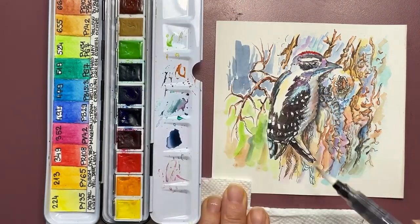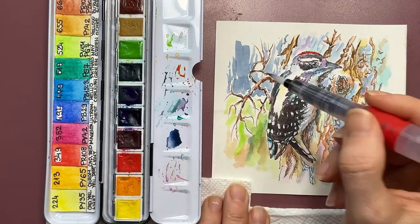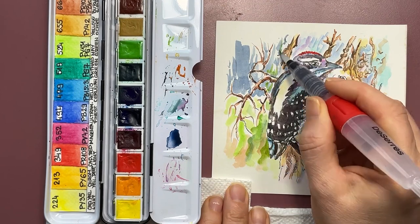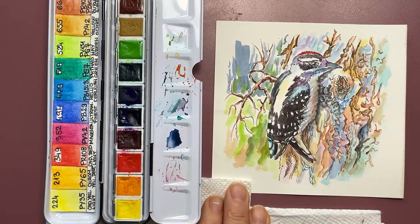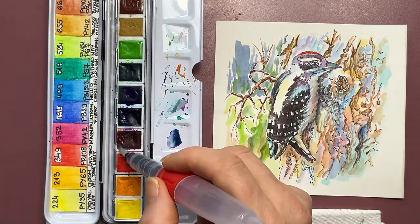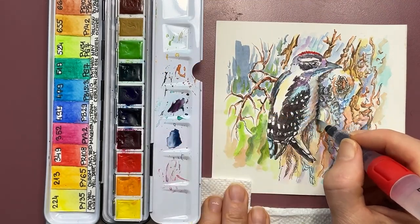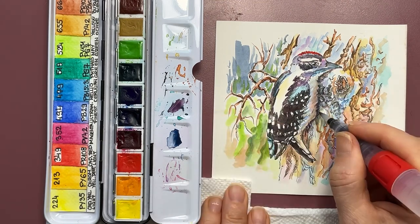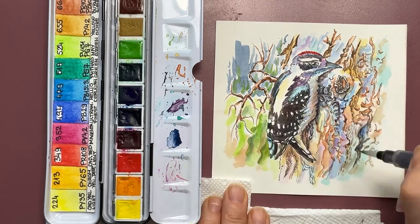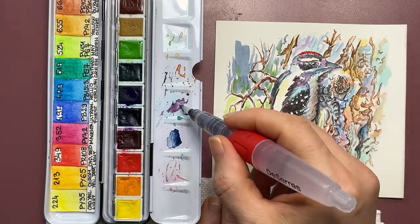Here I am painting the background beside the tree, just suggesting it. At the back there is a muted-toned blue which is ultramarine blue and ivory black, and at the front there is a suggestion of grass or meadow — but only a suggestion. Intentionally, I leave white areas among the blue and green because they act as sparkles and almost suggest that there is sunlight behind, and that's how the whole painting looks dynamic and alive.